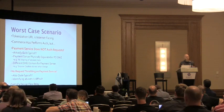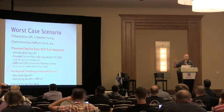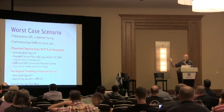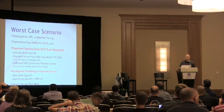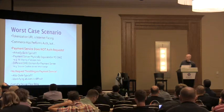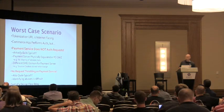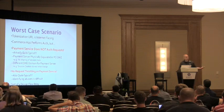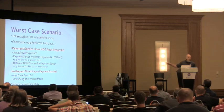Your payment service is going to be in a different zone, right? You've got this PCI, secure, whatever you want to call it, domain. And inside that place, it could be in a different data center, might be hosted someplace physically different. But it's physically separated and it's logically separated. So it's probably going to have a different DNS domain name, which is going to come into play when we're talking about session cookies, because session cookies are tied to the domain, right? So it's hard to get that stuff across. And of course, since they're separate, we can't share session state. And I'll show you some examples of why this is important in just a second.